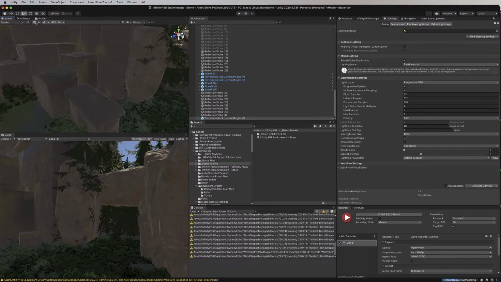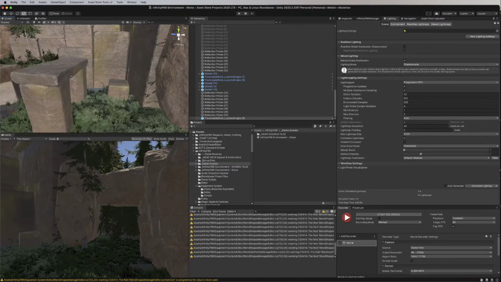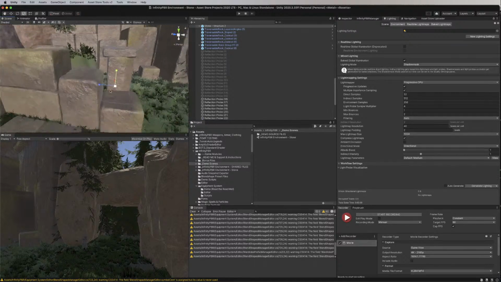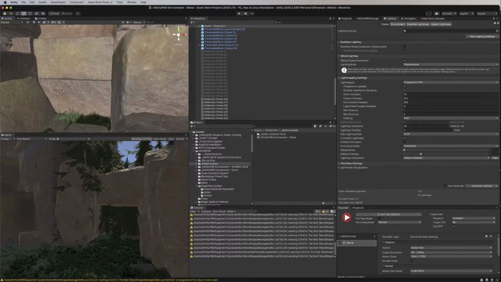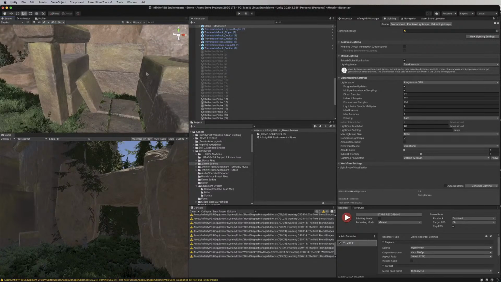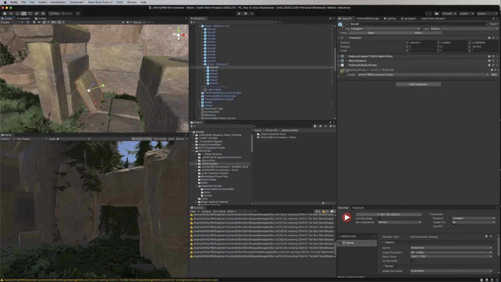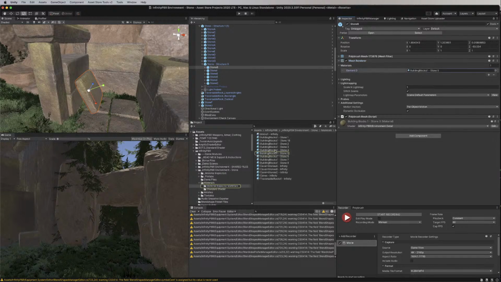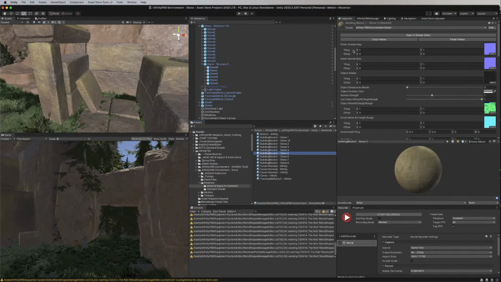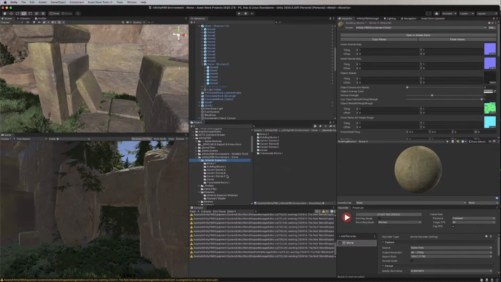Yeah, and then there's all these stone bits as well. And these stone bits, I don't know if you're noticing these mossy parts at the top. They work pretty well with vertex painting, because I have on them, instead of just a regular old everyday boring material, they have on an environment detail material, which I'm calling these material inspectors.